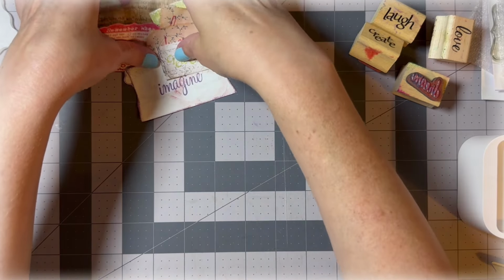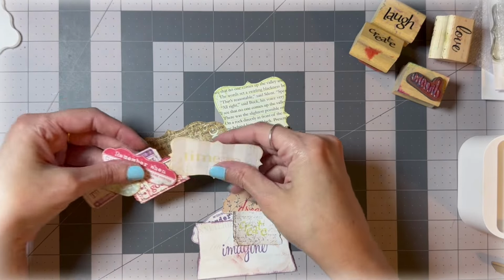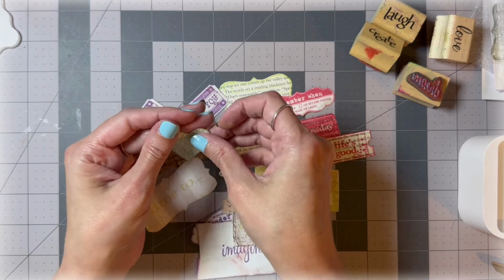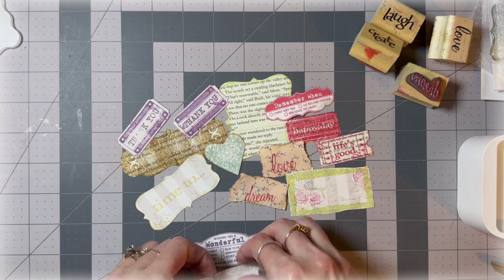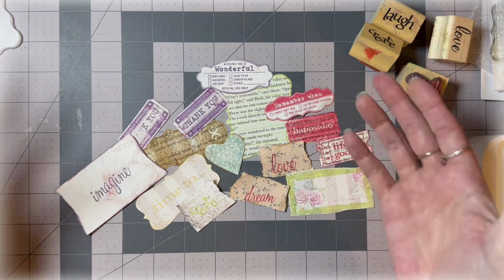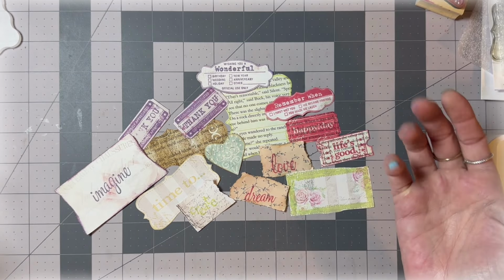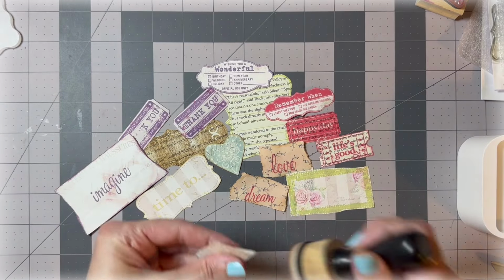All right, guys, and there you have it. Like I said, I can literally sit here all day and make these. And I mean, you guys would be literally watching like a 10-hour-long video of me making these because of how much fun it is. Look at all of the different possibilities just by literally using your scraps, your book pages, and your stamps. The stamps that you literally never pull out and never use, and if you do, how often is it really? Let's be honest with ourselves. We very rarely pull out our stamps.